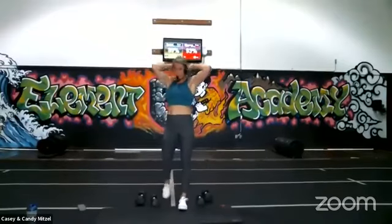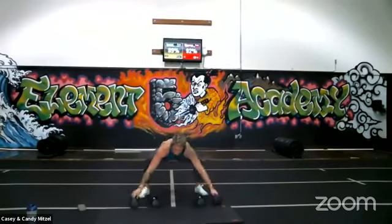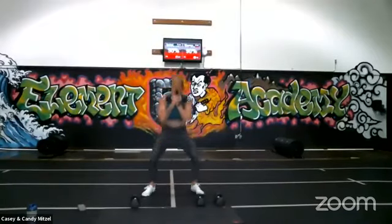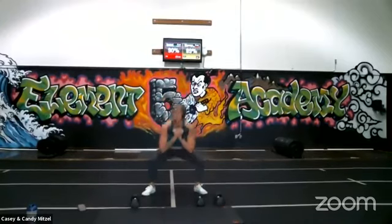Here is your 5-second warning. Come on up. Sumo to a hop or calf raise. Feet are wide. Toes pointed out. Squeeze your butt. Squeeze your inner thighs. Then a little hop. Remember, toes are the last thing to leave, first thing to land. You guys are doing fantastic.